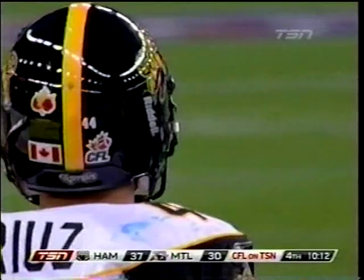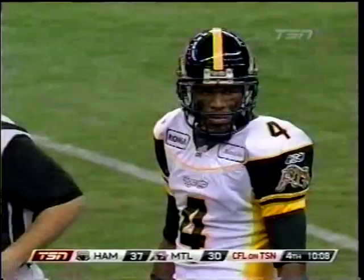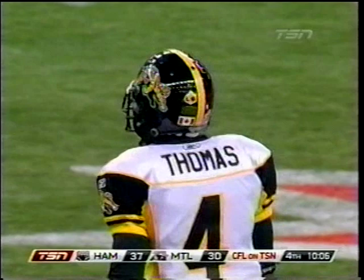Now this Hamilton secondary has got to shake a bad play — the big touchdown throw to Eric Deloria. Corey Chamblitz's group has got to settle down. It's a young group back there, and the key is to not allow one mistake turn into two. Carlos Thomas has got to settle things down. Will they show a lot of zone defense and get organized?